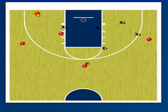And you might be able to see kind of what's happening, because now the beginning of the diamond is starting to take shape again. So after 1 reverses it to 3, the ball now is going to go from 3 over to 2, and 1 is going to kind of cut right through the zone. He's going to go to this side, and 3 is going to go back to being that weak side shooter. Okay, and let's move the defense, obviously. Okay, the ball is now going to be here.